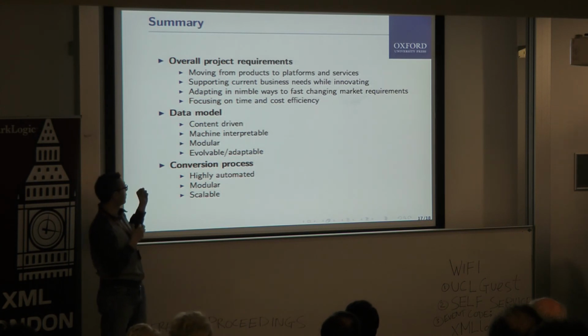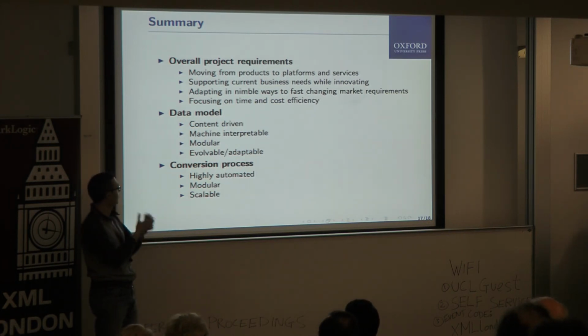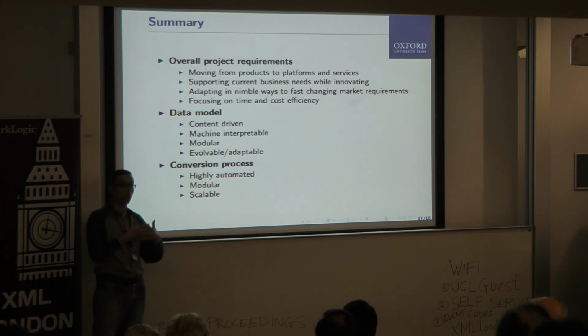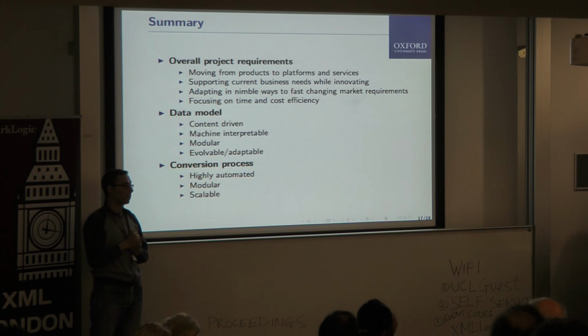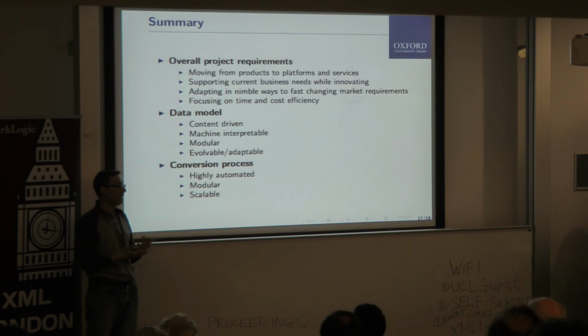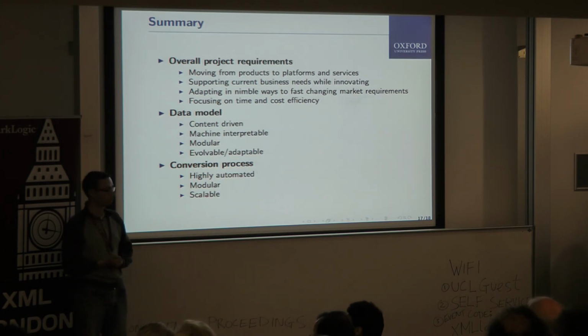We hope we showed you the departure that we made from the data model, from a print focus into a content-driven and semantically rich, more machine-interpretable model. And finally, we automated as much as possible the whole conversion framework in order to fulfill our business requirements, present and future, that we might not know, and then deliver data faster and at a lower cost. Okay, thank you.